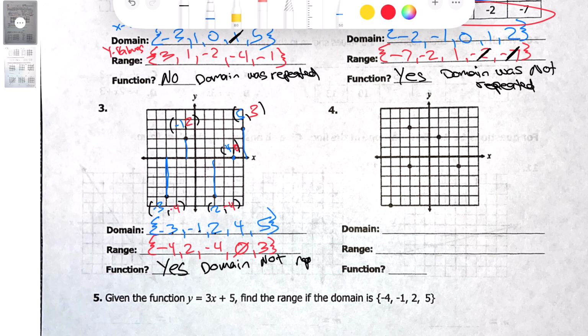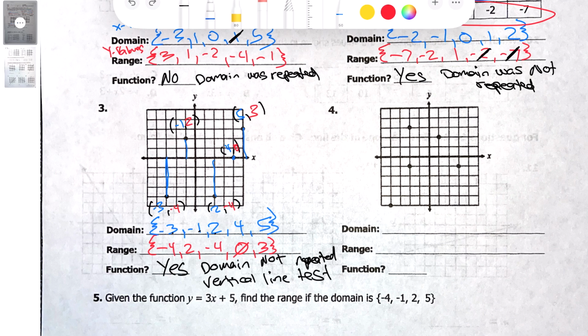The other thing that you can use when you have a graph is the vertical line test. And what this does is it just visually tests whether or not the domain is repeated. So vertical line, whoops, why did it switch to eraser? Vertical line test. And that just means that I'm drawing a vertical line. And as long as my vertical line doesn't cross any more than 1 point, so it cannot cross more than 1 point on any one vertical line, then it passes the test. So this one passes the vertical line test because there's only 1 point per vertical line.